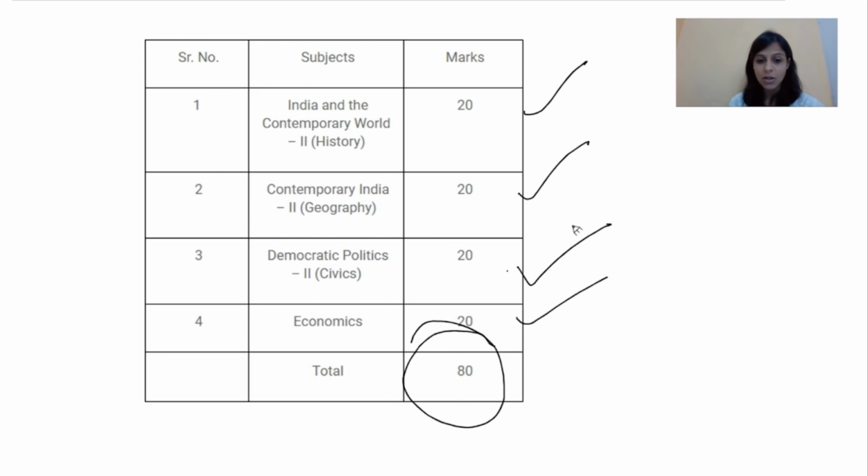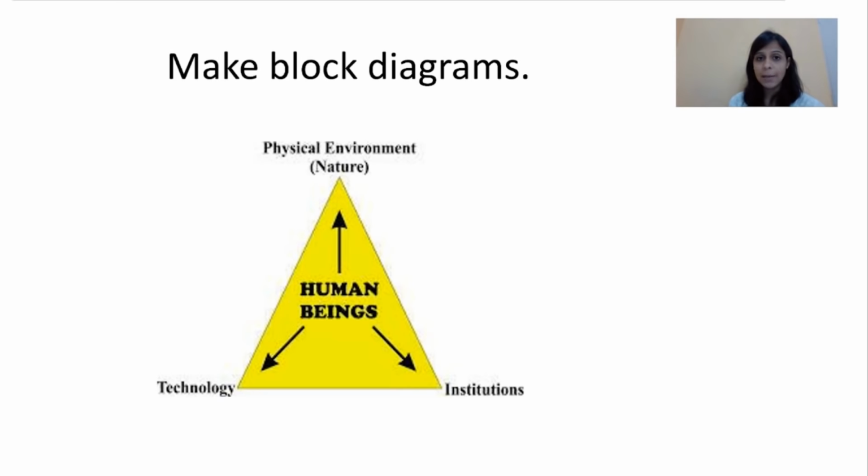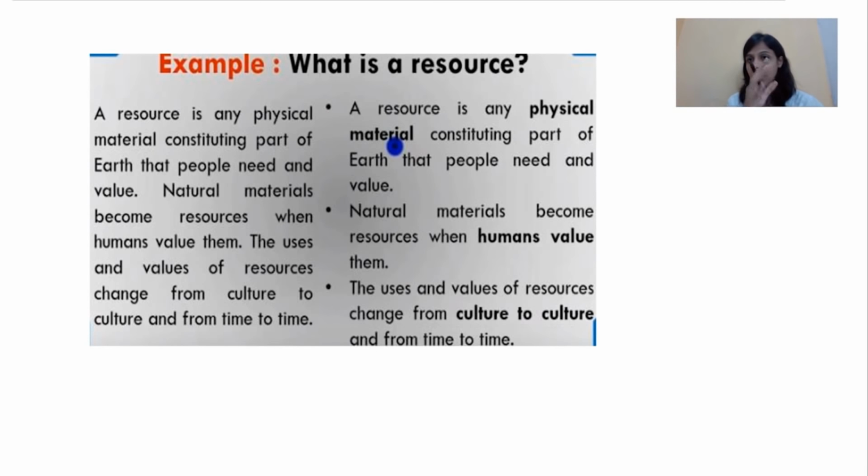This is the pattern. Now I'm going to show you how I expect you to attempt the question paper. This is the block diagram. Like I told you, please try to supplement your answers with block diagrams, or when you are asked to differentiate or give a definition, try to use pointers. This is how I want the answer to look. This won't make sense. This is a big no-no.